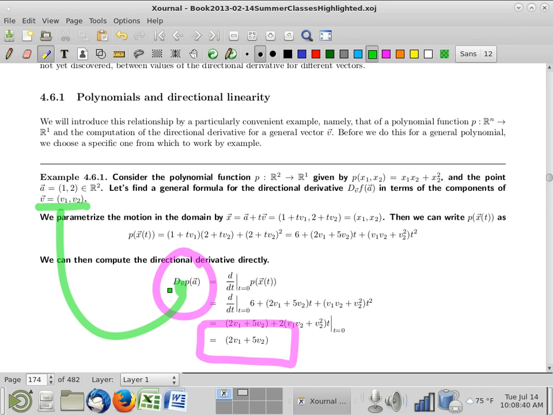And you might think, okay, well, it's not that surprising. Look at the polynomial. The polynomial is only a quadratic. There'd be a nice exercise for you. Add in a cubic term in here. Go through the same calculation to compute the directional derivative as a function of a variable velocity vector. What you'll find is still a linear transformation. So this is true for all polynomials.